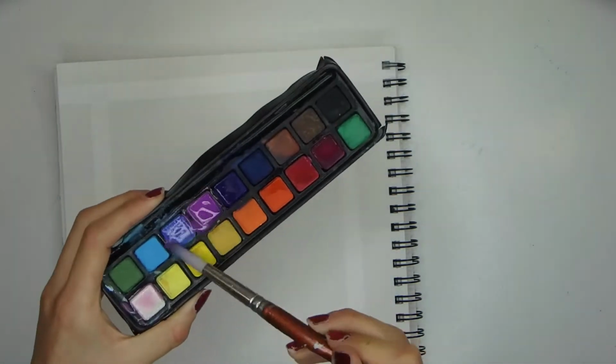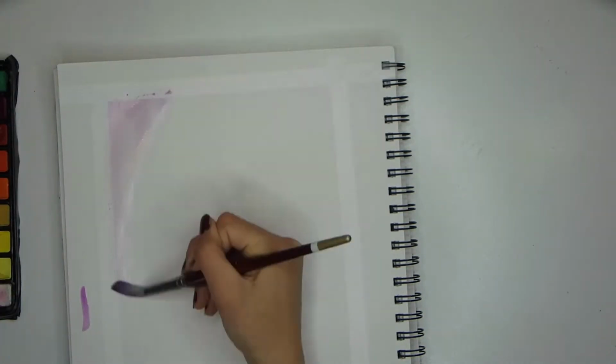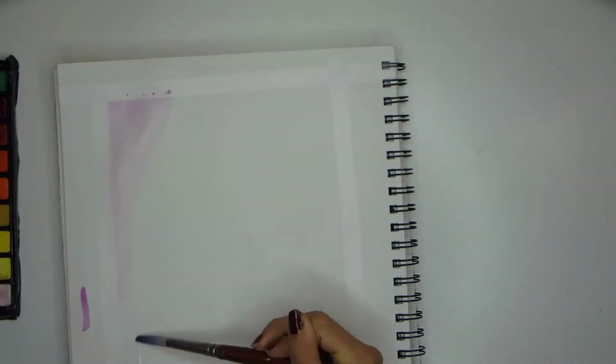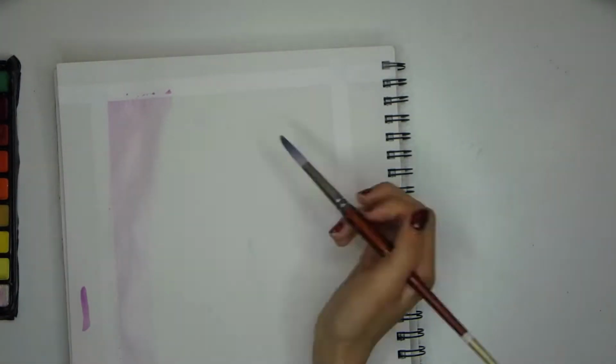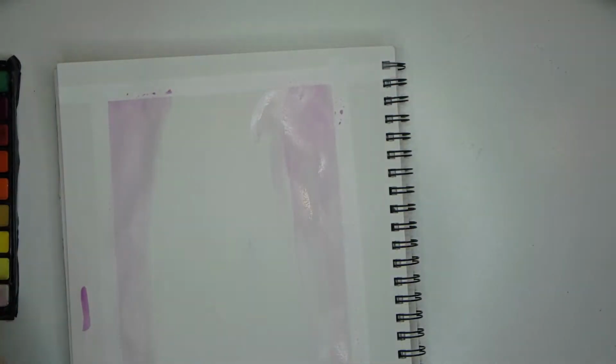And then I start just painting the entire background pink and purple. You guys can do whatever you want, but I'm just doing that because I'm going to be doing a rose pattern. And yeah, so that's basically what I'm doing right now. After I finish, I'm going to just wait for it to dry.